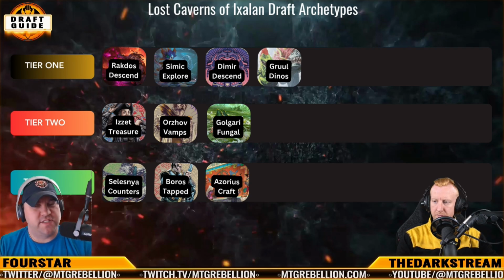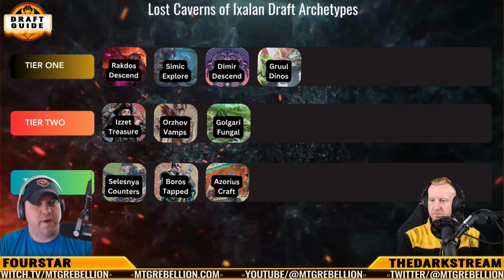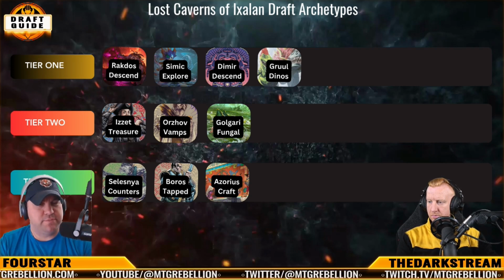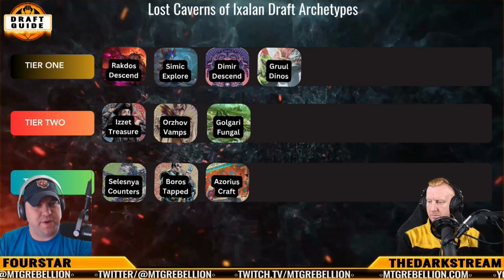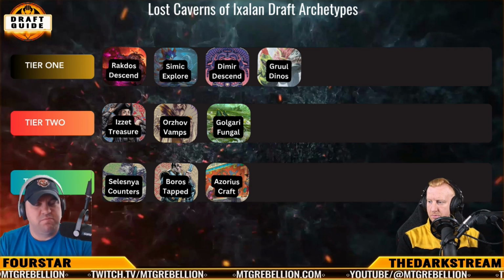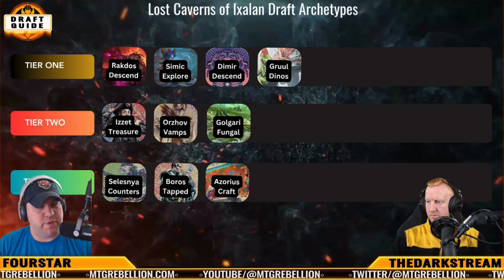In the second tier, we're looking at Is It Treasure? It's going to be a little pirate sub-theme. This deck could easily jump up into tier 1 depending on the availability of the uncommons in it. Zav Vamps or Sacrifice is going to be more of a mid-range deck that, depending on the uncommon runs, could be good or really bad. Golgari mid, you're going to get a lot of the Descend and Explorer things, so maybe just jam everything together and have it be good.